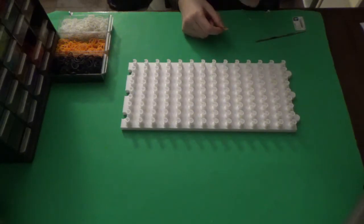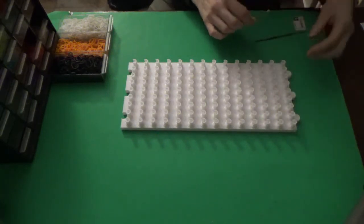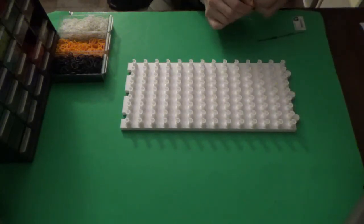double loom with a total of 6 rows. This one's a little bit larger, but it will work either way. So I'll just start at the end here and use the first 6 rows.